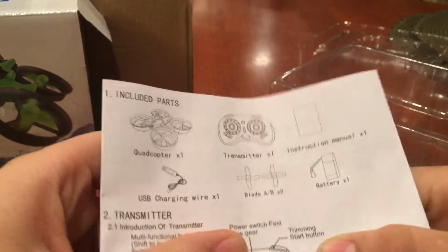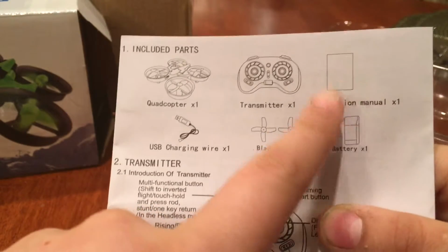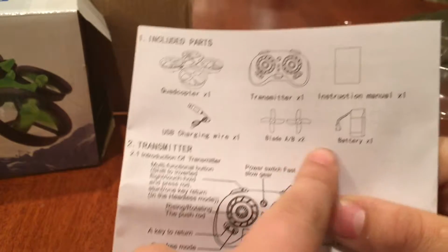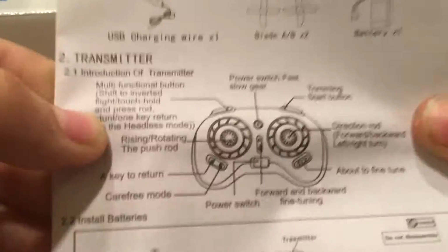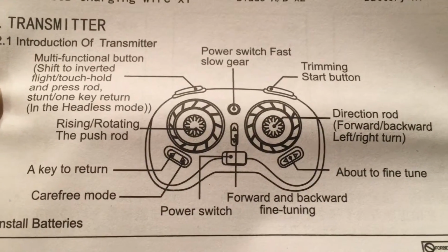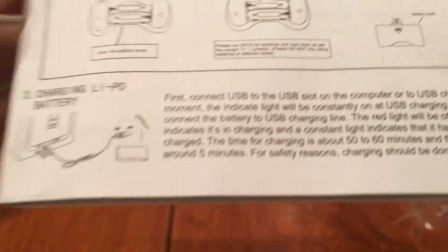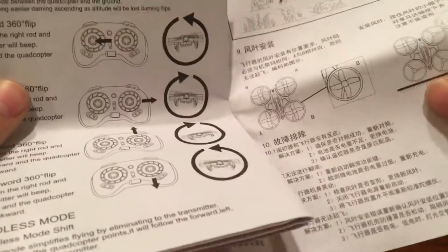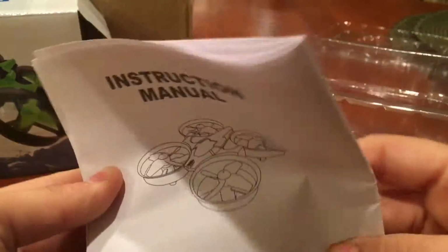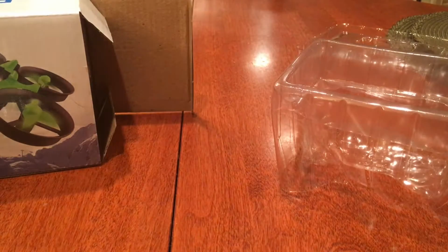And lastly, and maybe the most important thing, I don't know, your opinion, is the instructions. Yay. And it says here what it comes with: one quadcopter, one transmitter, an instruction manual, of course, a charger, some propellers, and one battery. Tells you the controls here, so if you are hesitant to buy it and you just want to see what the controls look like, here it is. You can pause it. It tells you how to put the batteries in. I guess that's pretty self-explanatory, but if you don't know, and it tells you how to charge your battery. And it tells you the features and stuff like that. Pretty easy. And that's the unboxing. And I'll get back to you.